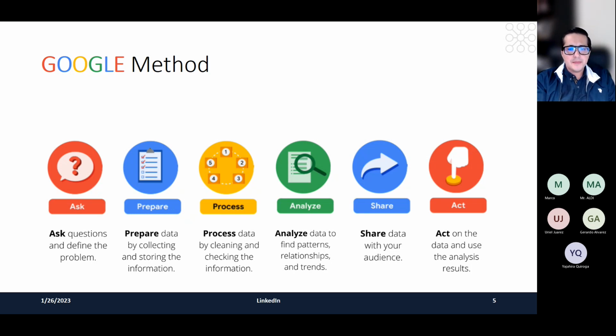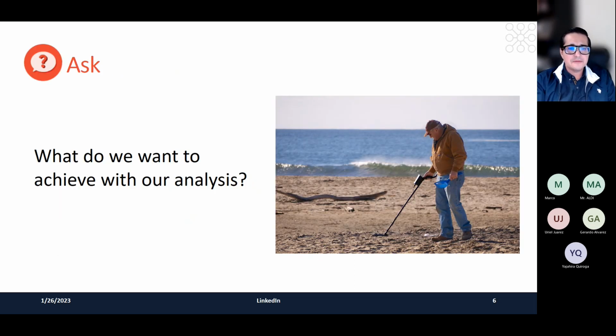So the first step, like in every lean manufacturing and Six Sigma approach, is that we got to ask, right? We got to define what we want to do with the analysis. What have we been tasked to do? When we start doing an analysis, this is the first email you get in the morning when they ask you to start validating, verifying, working in manufacturing, gathering data. First and foremost, we have to understand, or at least get into the broad picture of, what we want to achieve with that analysis.